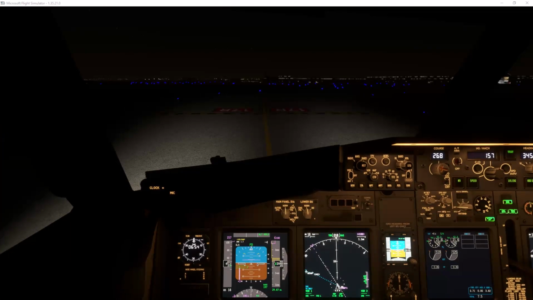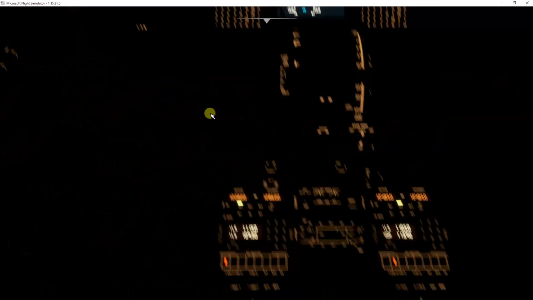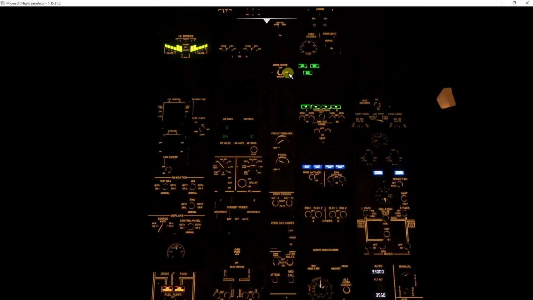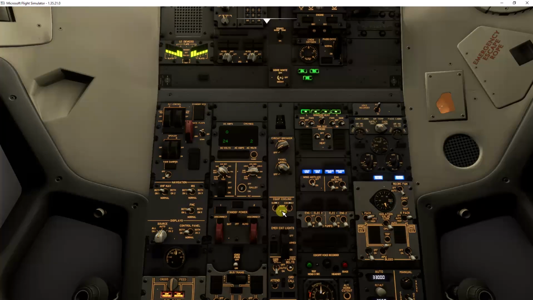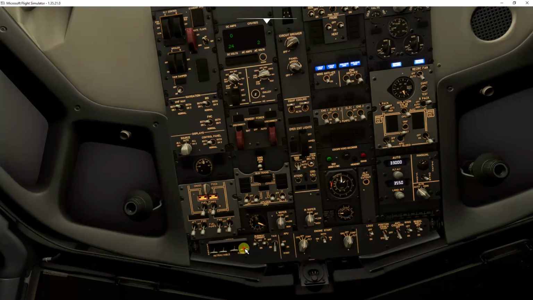Alright. Let us prepare all this stuff. Let's go to right. Taxi lights on. Have fuel on the center tanks, that's alright.